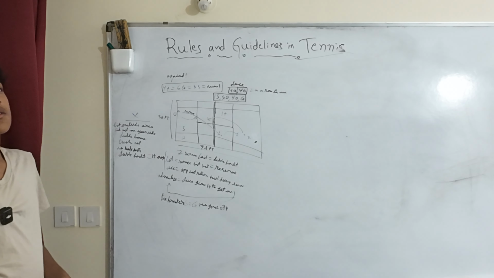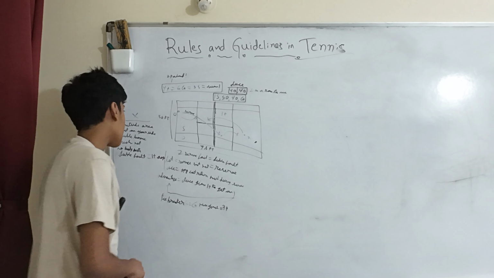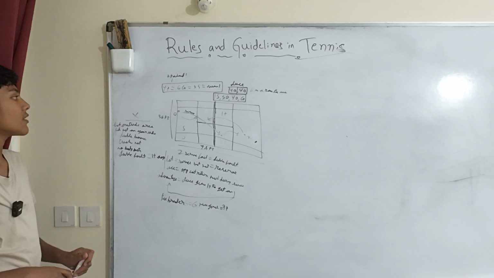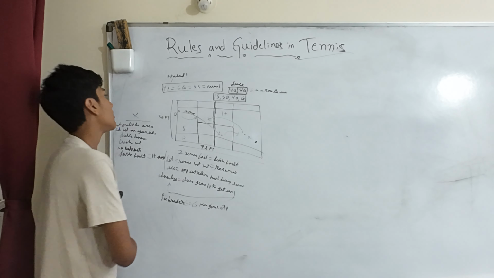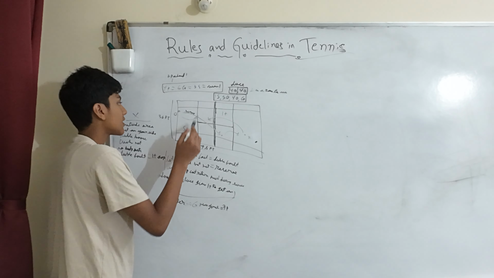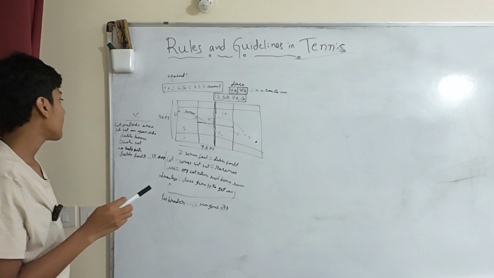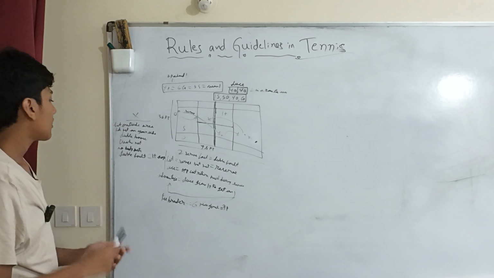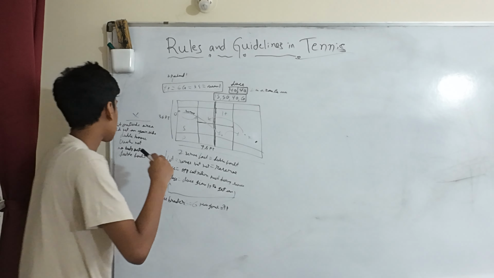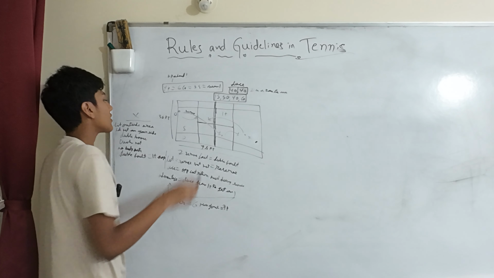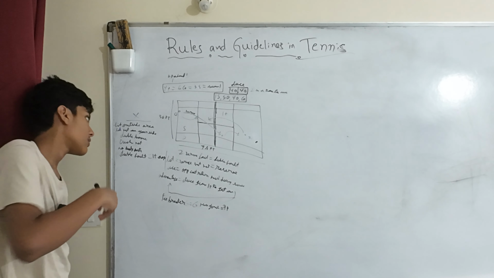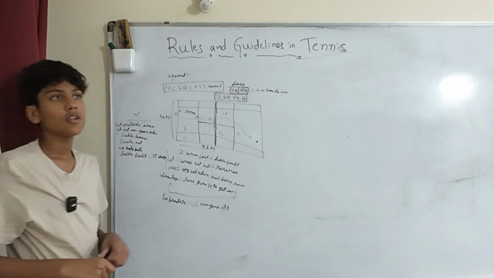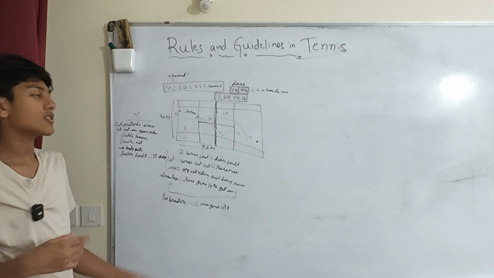Now, let's look at some things that you're not allowed to do. For example, hitting the ball outside the area. Unless it bounces inside and then goes out, it's safe, but if the ball hits outside the area, it's a foul. If the ball hits the net and lands on your side, you lose and they award the point to the other person, because if you do any of these things you should not do, the opponent gets a point.